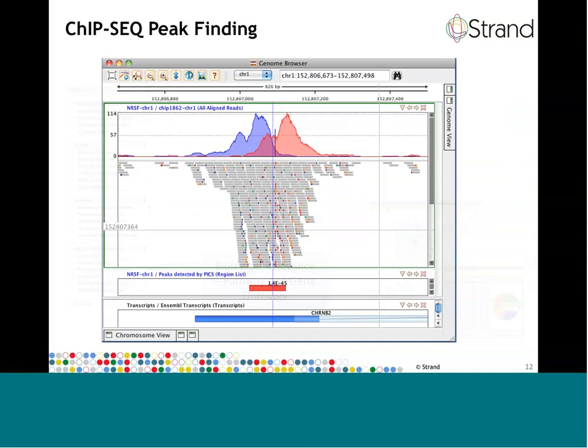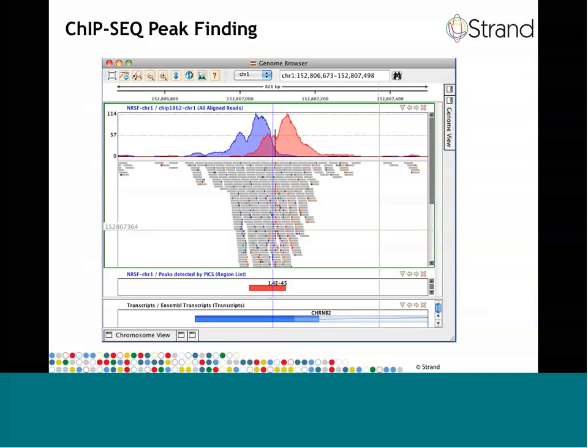The previous slide already showed you some of the visualization capabilities of Avadis NGS, but I would like to highlight the genome browser in more detail at this point. Here we are looking at a region of the genome that is enriched in reads from a fragment that bound the neuronal transcription factor NRSF. This data and the data shown in some of the other ChIP-SEQ slides come from a paper from Johnson et al. published in Science in 2007.